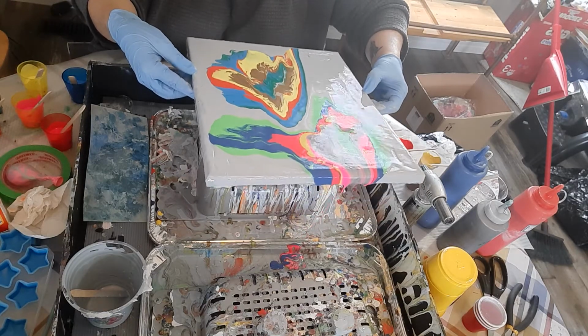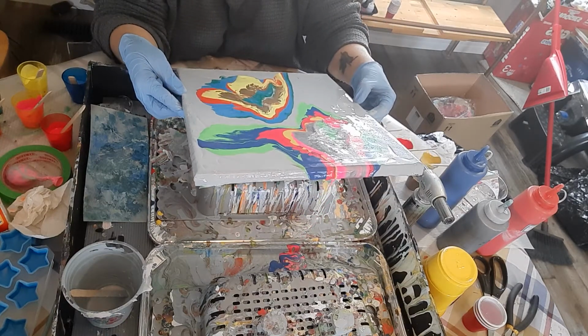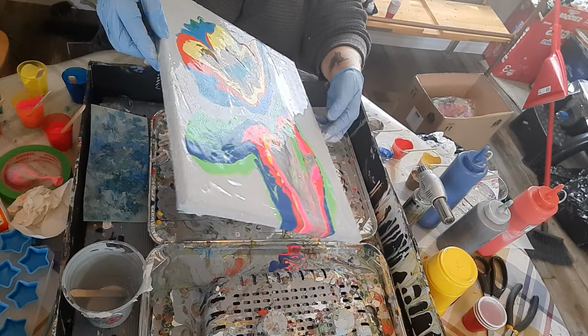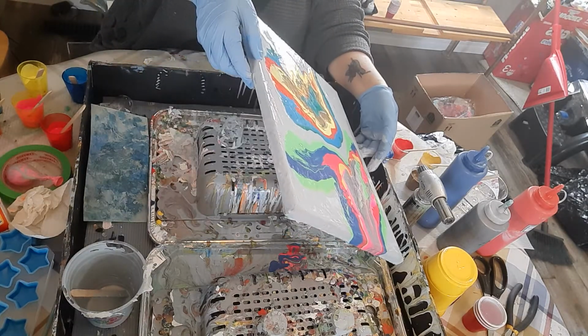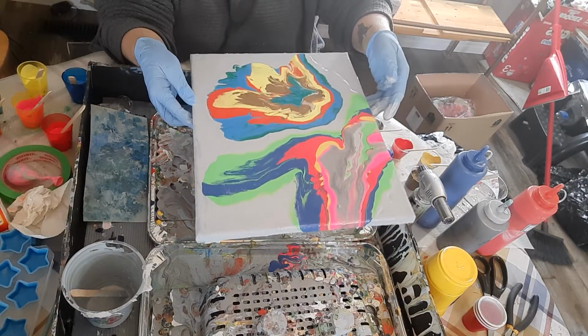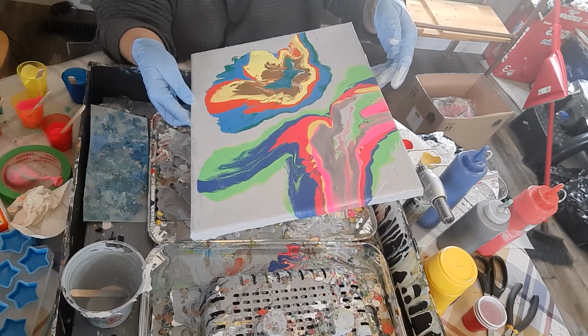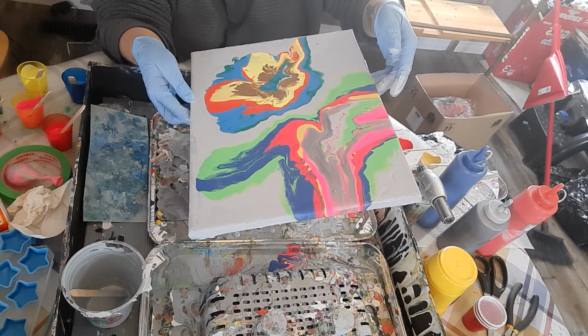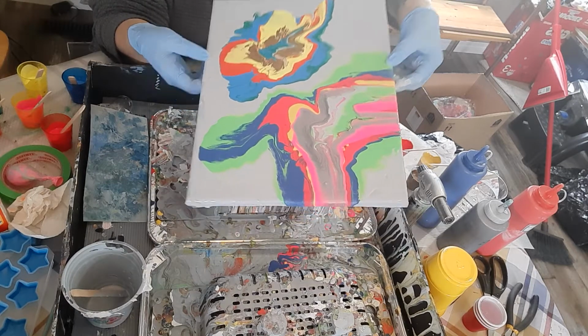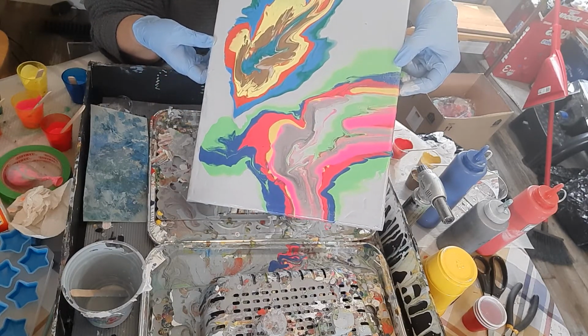On the camera, because when I tilt it that way, I can't actually see what it's doing. Bring it back to the center. And then we'll tilt it that way.